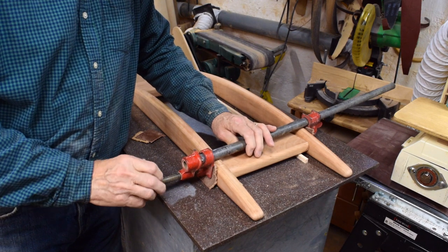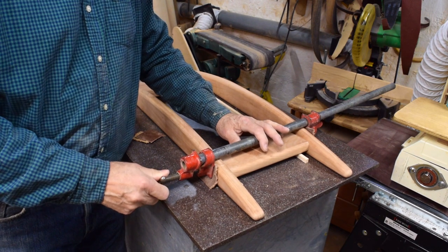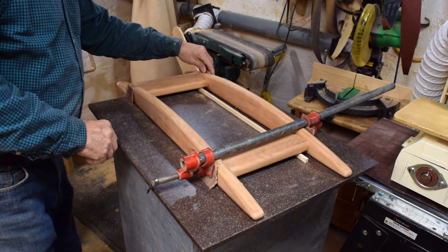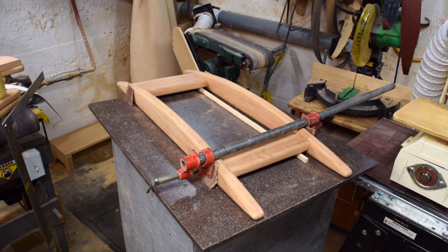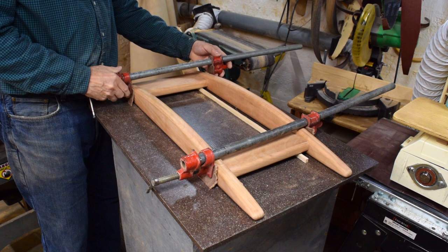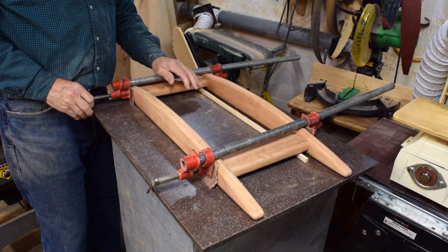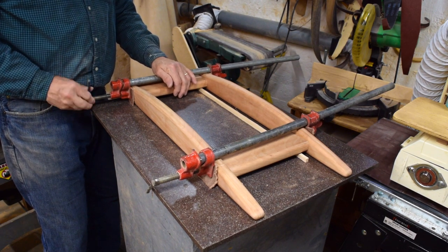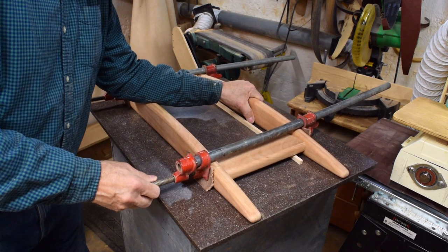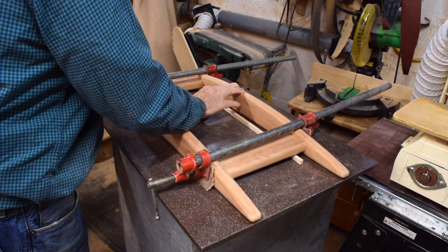These pipe clamps have been with me for 45 years. Not the cheapest, but a fairly inexpensive tool from Sears Roebuck, and back in the day when cast iron was good and most tools were in good condition, these lasted over the decades and probably will outlast me. If you look closely, you can see I'm using little leather pads under the clamps' jaws. It's just a way to ensure no marks on the cherry, which is on the softer end of the hardwoods, and I want to keep it as dent-free as possible.